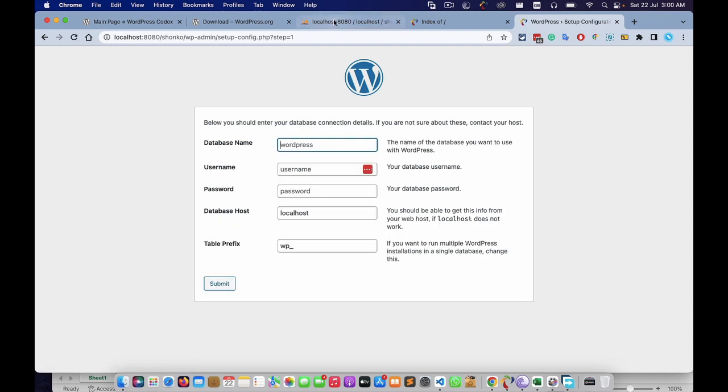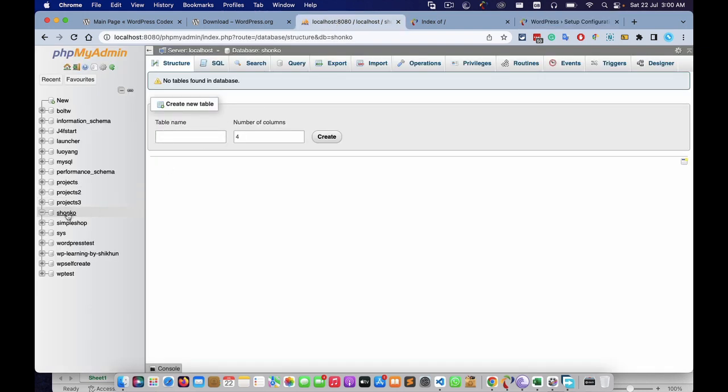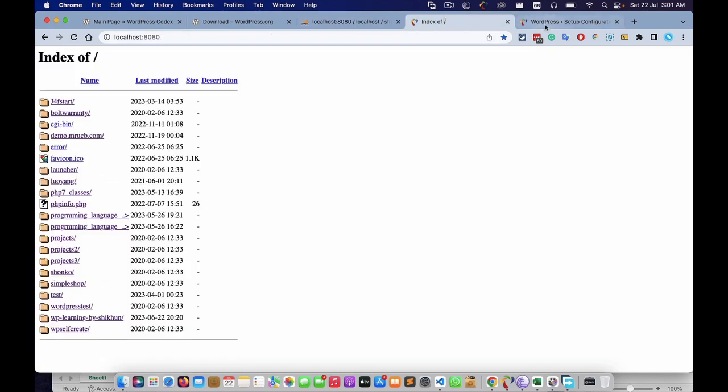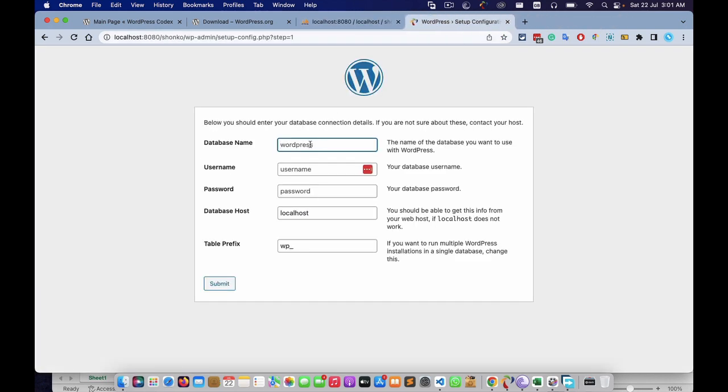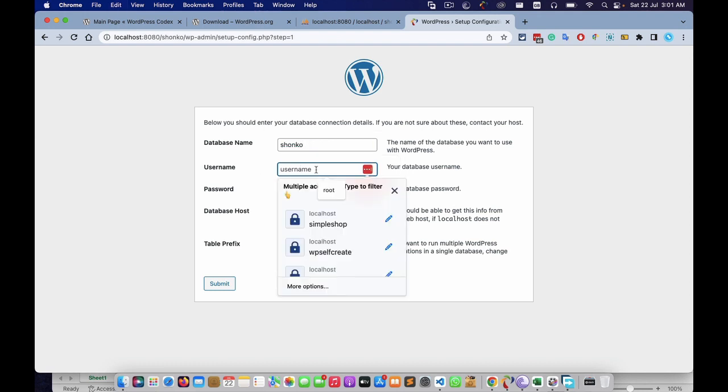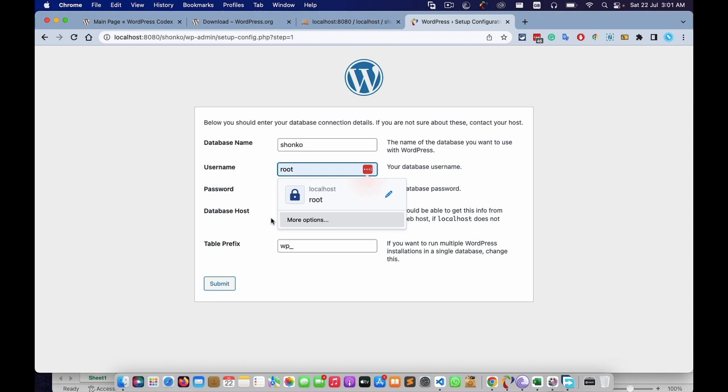So where will you get it? This is your database, and you just need to copy this and paste it here. In my case, my database username is root, and the password is default, maybe blank. This is localhost, and this is WP, the table prefix.